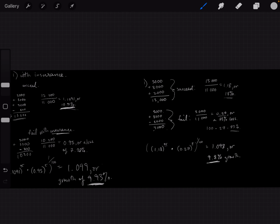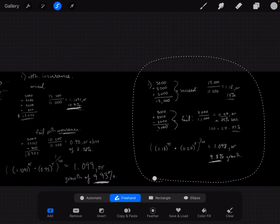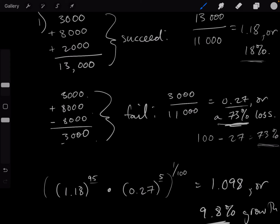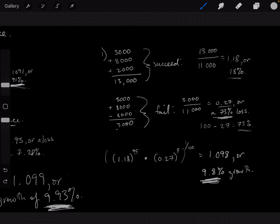So this whole idea that is so popular in the investment world, that you need to take on more risk to get more reward, is false. This is why this example is so mind-blowing. It proves that taking on risk doesn't lead to more returns. It can actually lead to less returns. So even if it looks like something like insurance is expensive or overpriced, if you use a geometric average, you can find that you can actually make more money than if you don't pay for insurance. That's what's mind-blowing. And the reason behind this is that there is that chance of you losing 73%. So if this number were to be higher, then it would make more of a difference here.